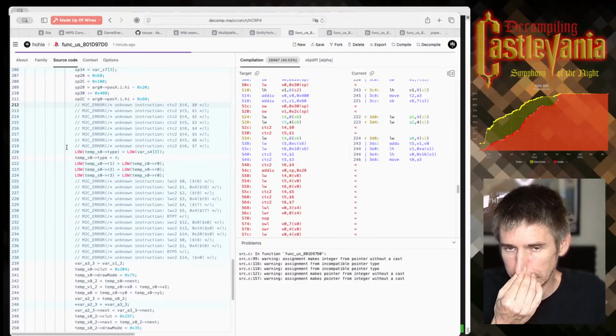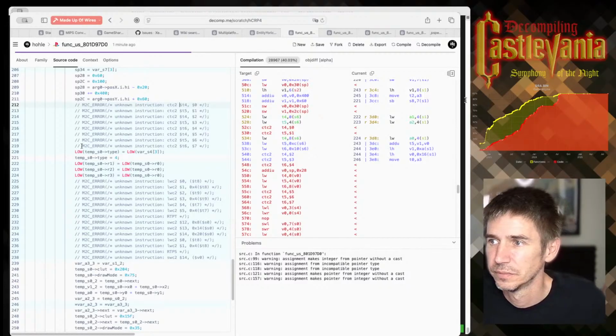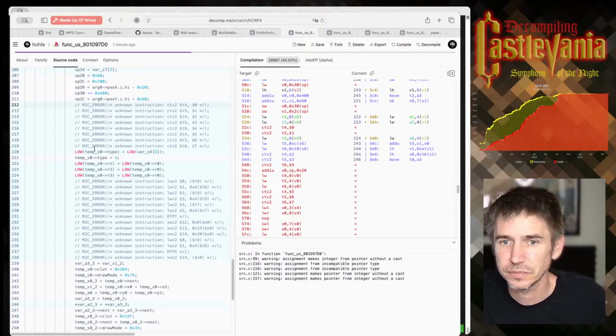Oh, no problem. If there are other questions people want to know. Yeah, those are the graphics registers. Well, I mean, they're coprocessor registers. That's not even true. They're temporary registers. The T registers can be used for anything, but here they're used for this.